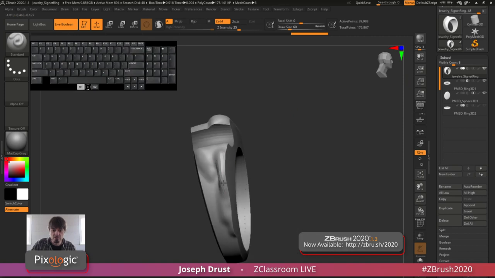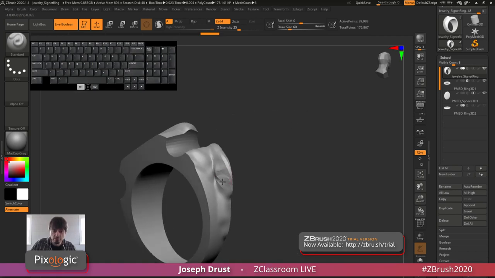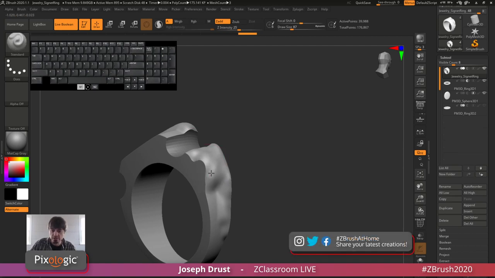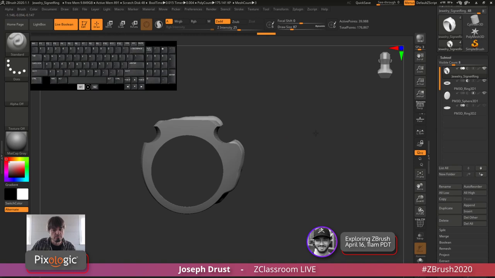And so as I sculpt on the surface of this, that intersection is still happening and I'm getting that change. So you can do a lot of crazy things just going through and even just sculpting on a mesh, building up the surfaces, changing things, and the live Boolean is still going to kick in and give you a result. So you can get all sorts of stuff like noises, Boolean noises, change the shapes of your meshes. You can use any of the brushes inside of ZBrush.